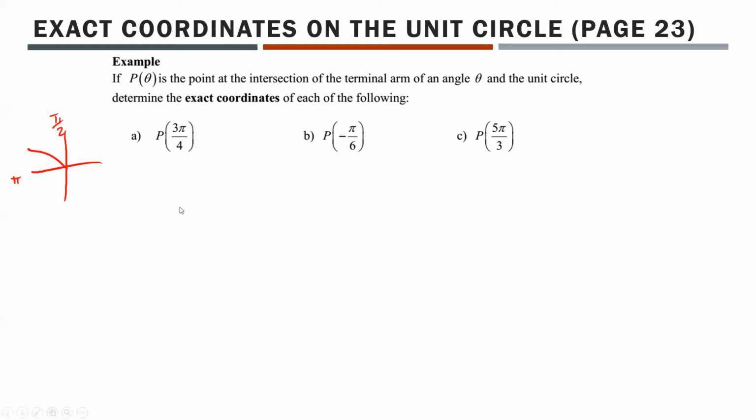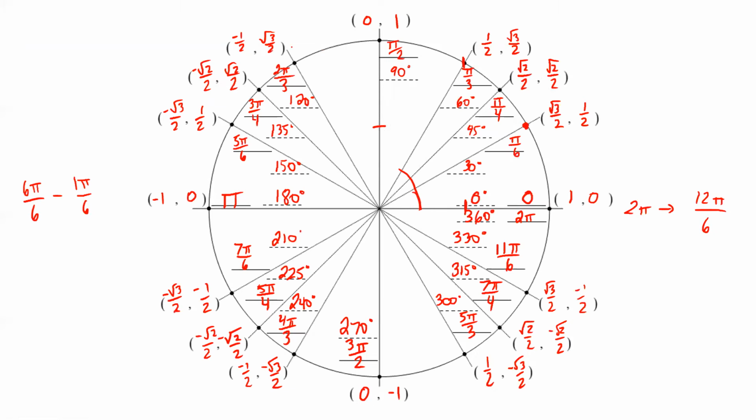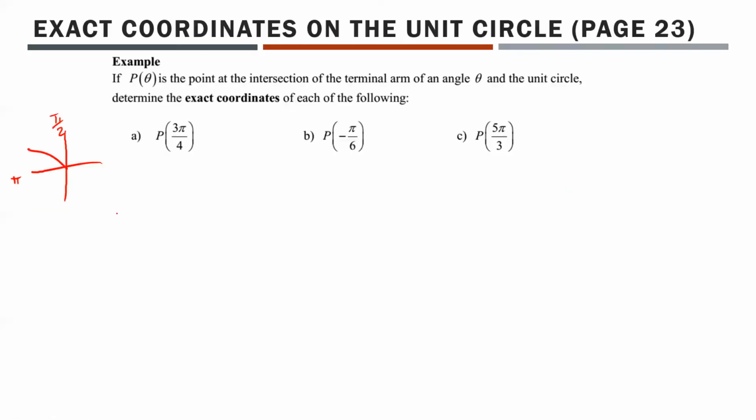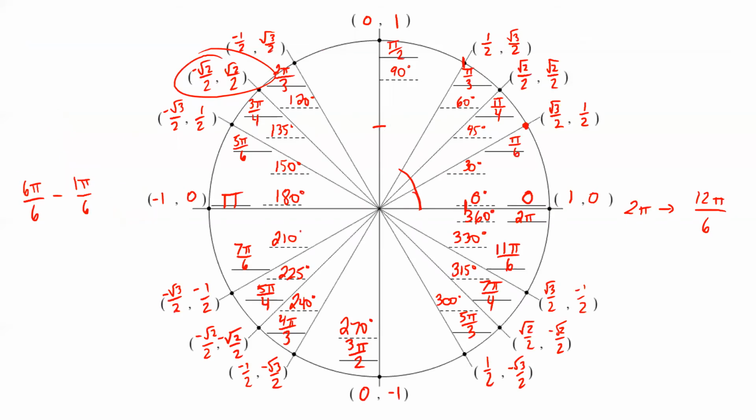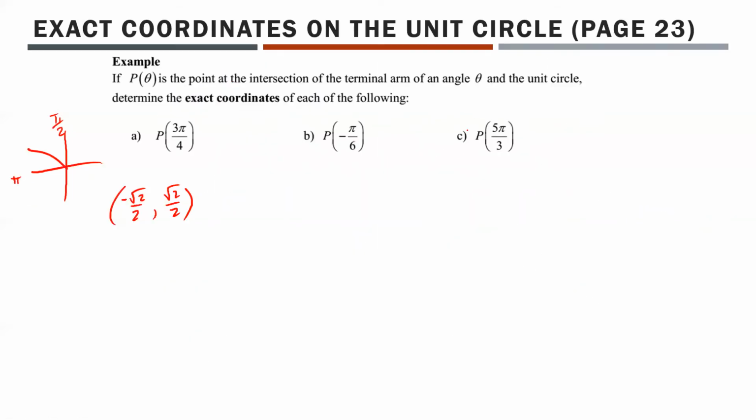If we flip back to that other page just now, we can see that at 3π/4, this right here is our coordinate. So in other words, we can say immediately, because we've already done that work, that our exact coordinate is going to be -√2/2, comma, not negative here, sorry, positive √2/2, right? So if I go back to that, we can just confirm, yeah, -√2/2, positive √2/2. So we're good.